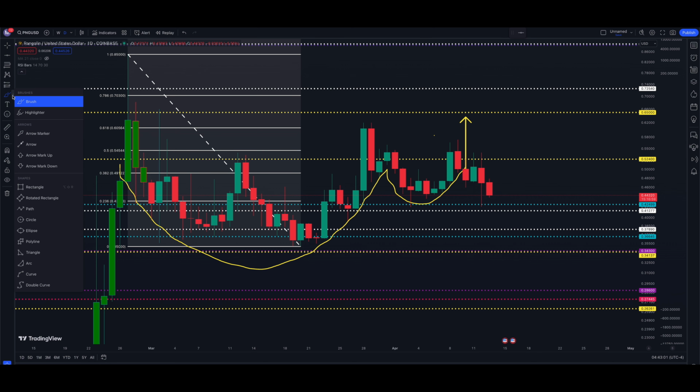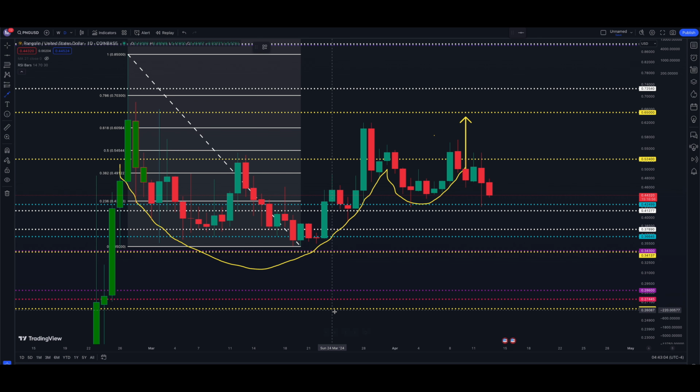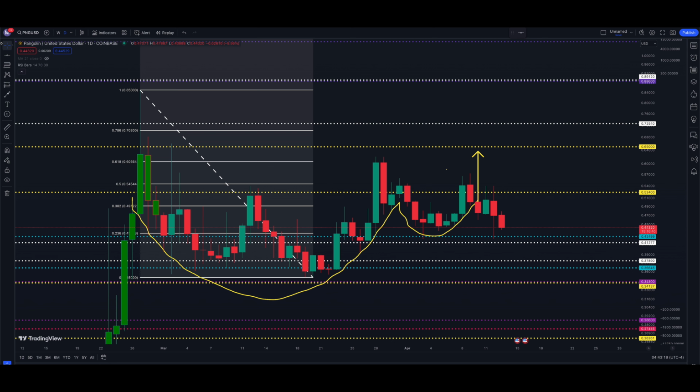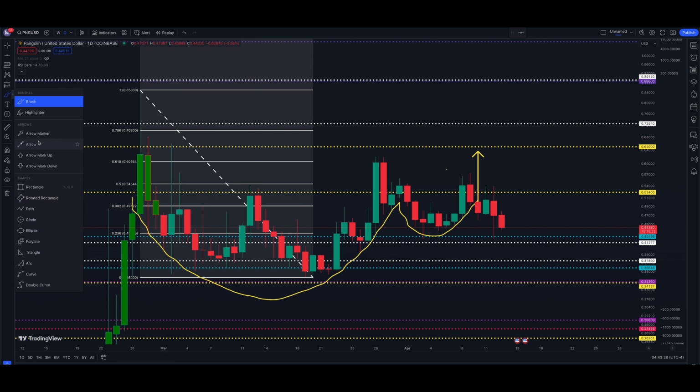Keep in mind, guys, we are still within a much larger basing structure. We still have the low of the base over here on the 20th of March. Looks like that price is around 36.9, if I'm seeing it correctly. And we still have the high of the base over here at 85. That day came in on the 27th of February. So saying all of that, we're still just within a large basing structure, but we are getting a change, or I should say potentially going to get a change in trend back to the downside.